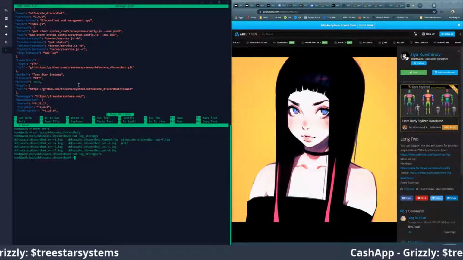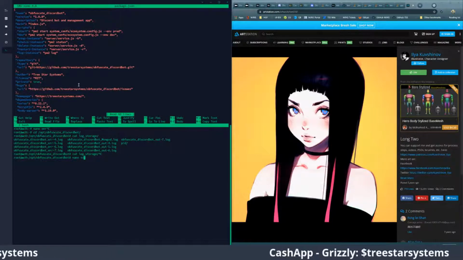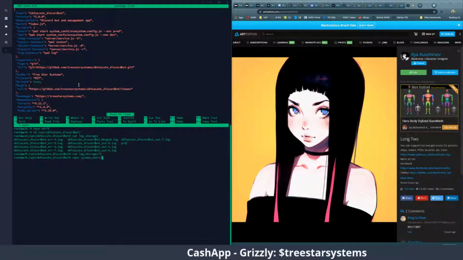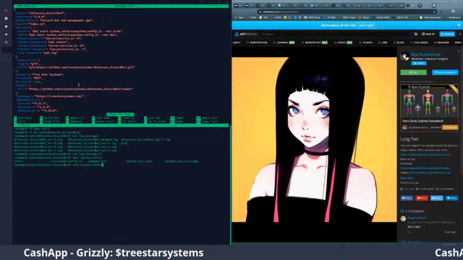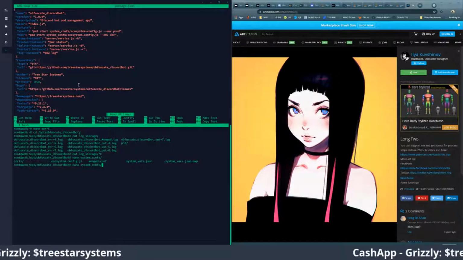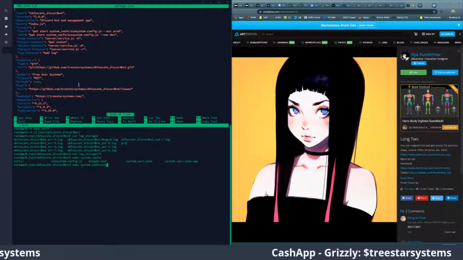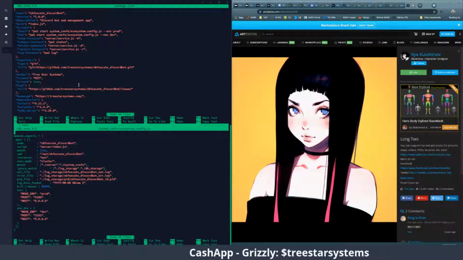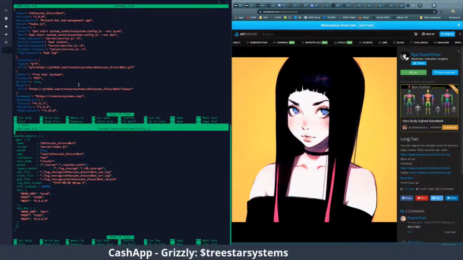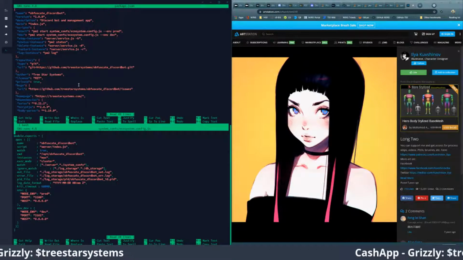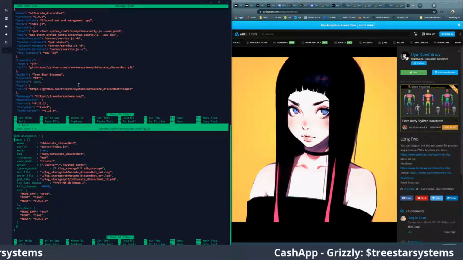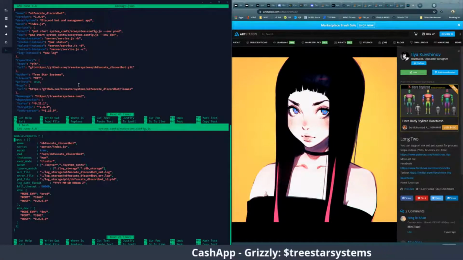In fact, let's look at that ecosystem file first. I have that within the root directory of the app, and here is where I define it. It's pretty much a module.exports, and it's a JSON object. Within that JSON object, I can actually have multiple apps.